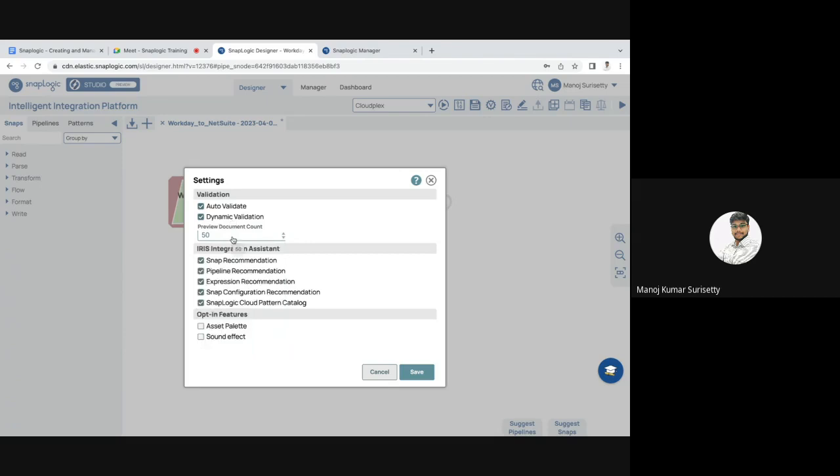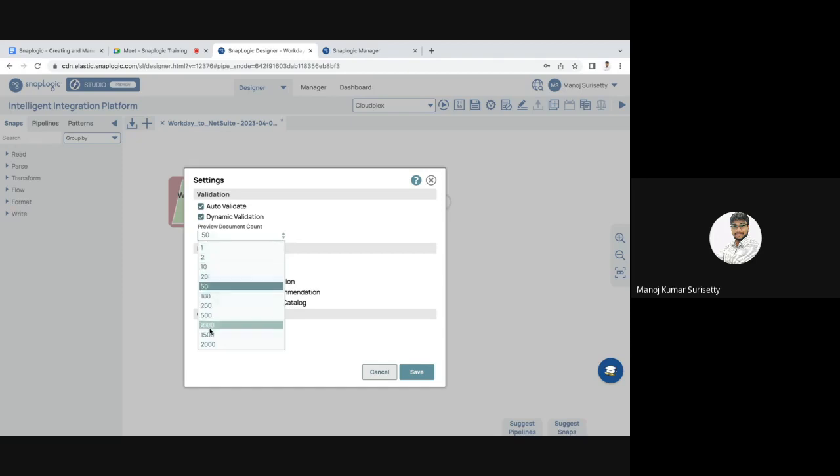Once you create this Snaplogic instance for you, by default Snaplogic will put you at 50. It will give you a record count of 50. But as a user, I can change it to 1 or 2 or 10 or 20, or 100.